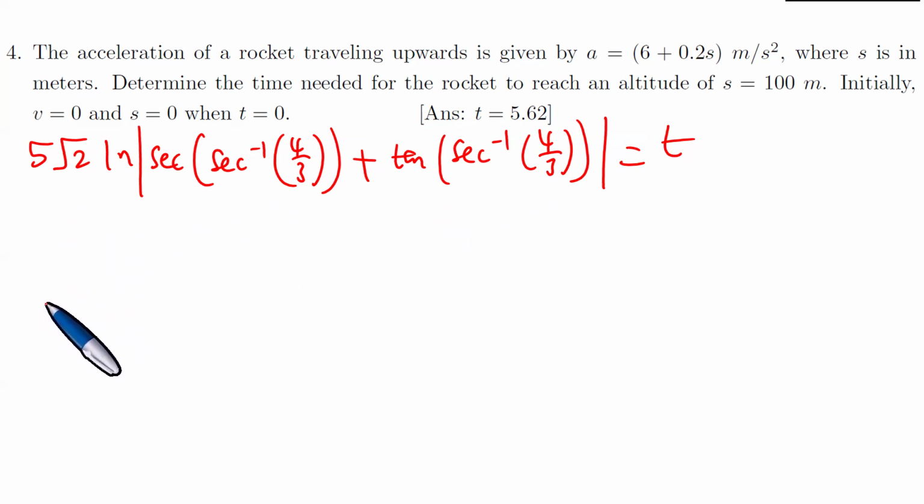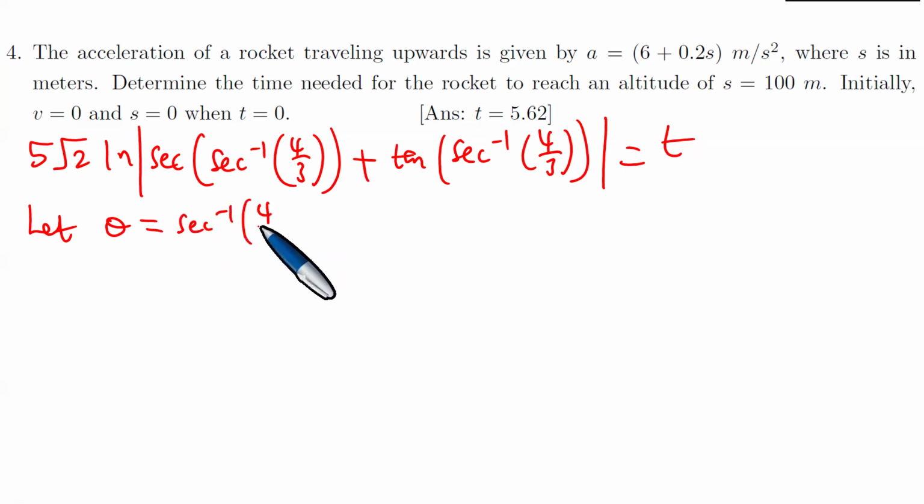To get the answer to this, obviously we do not have a calculator for the secant, but we can use our knowledge of school stuff. So we're going to let this thing be theta, so that we can get the answer to this. So let theta be arc secant of 4 over 3. You can see the arc secant of 4 over 3 appears on both sides. So now we have secant theta is 4 over 3, and when this is the case, we can get what we want.